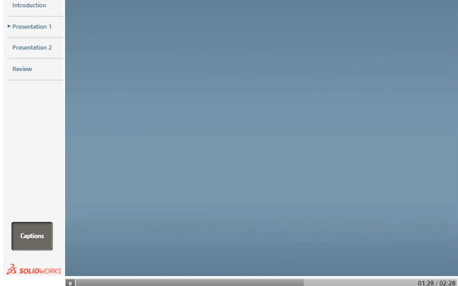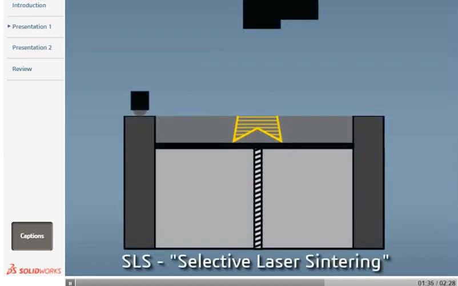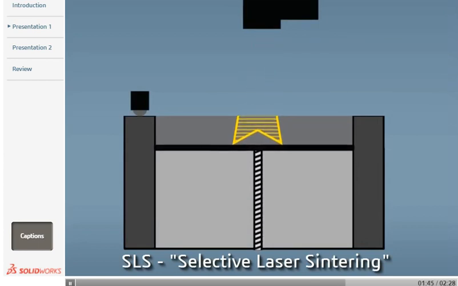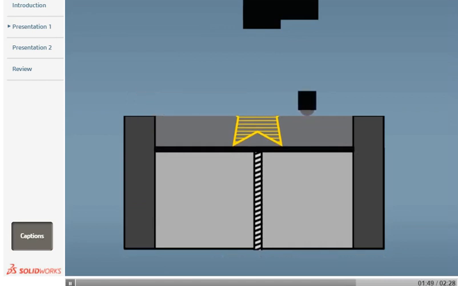These two methods are the most common for smaller benchtop models. However, there are more advanced forms of 3D printing. The process known as selective laser sintering, or SLS, is similar to stereolithography, but instead directs a laser in 3D space and hardens a powder at the contact point. A laser is still used in this process to produce a solid part. However, it interacts with a powder instead of a liquid resin.